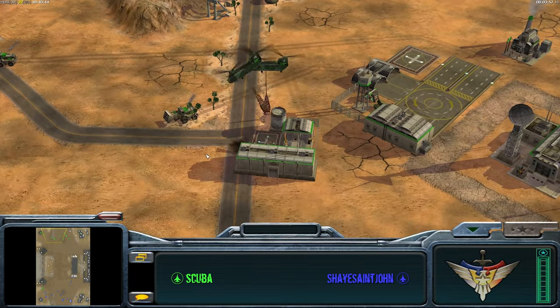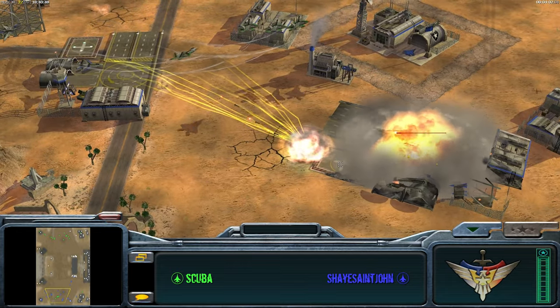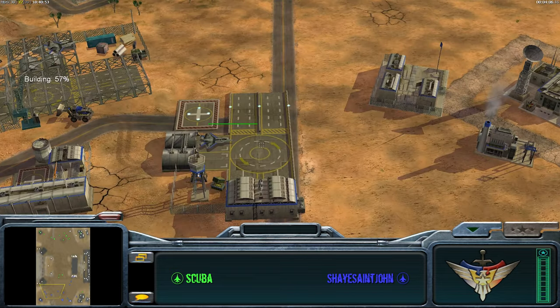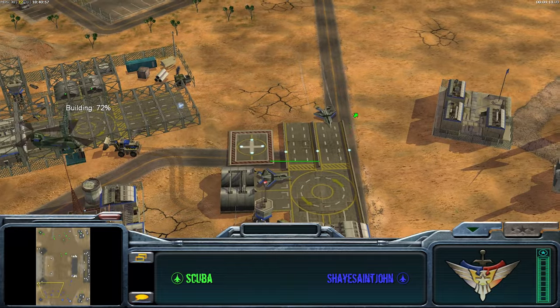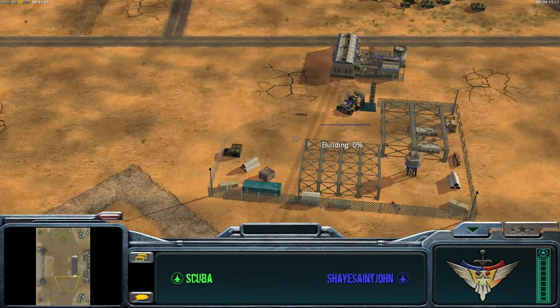Very good strike. And now we have Scuba just on one supply center. We have a strike coming through, and the airfield goes down, plus Raptors. Ah, that really hurts, man. That's how you can win as well. Either you deny income or you deny production, as usual. And in this case, production equals airfields.